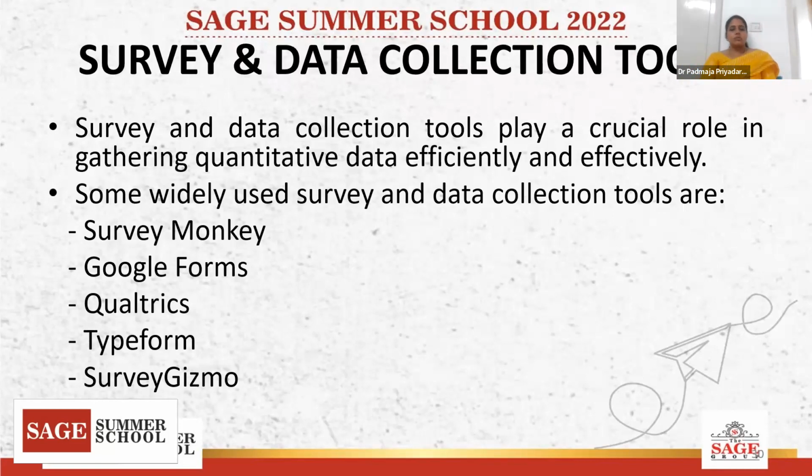Most of the time, it is easy for any researcher to use Google Forms. Sometimes we use SurveyMonkey also, and sometimes we use Qualtrics. These three are the main survey and data collection tools. Just as we have data analysis tools, we have data collection tools also. In general, Google Forms is affordable because it is available in a normal Gmail account. We can just prepare a survey in Google Forms, circulate the link, and collect the data from our known sources.